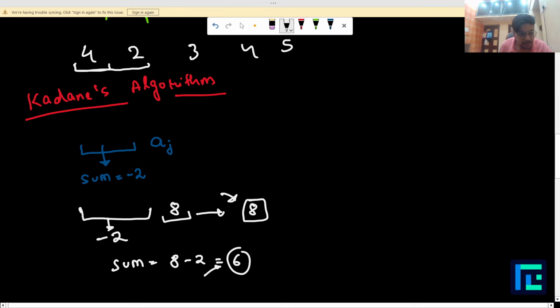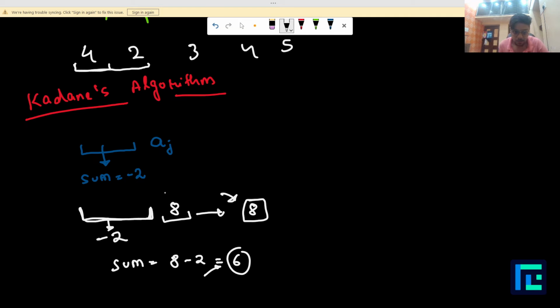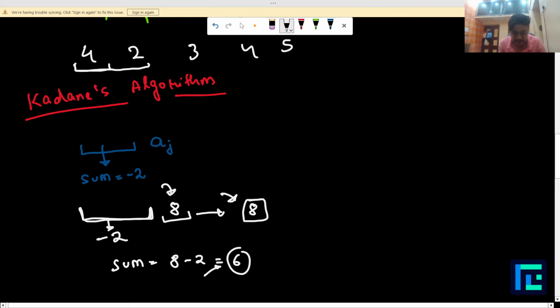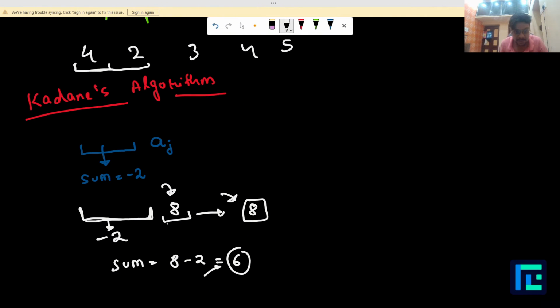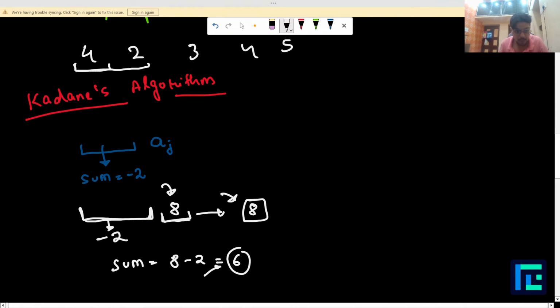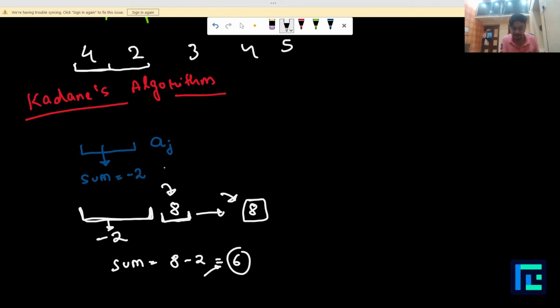So whenever the sum of the elements of the previous subarray is negative, if you are standing at an element and the sum of the previous subarray is actually negative, you will never try to add this particular element, or you will never try to extend the previous subarray and include this particular element.